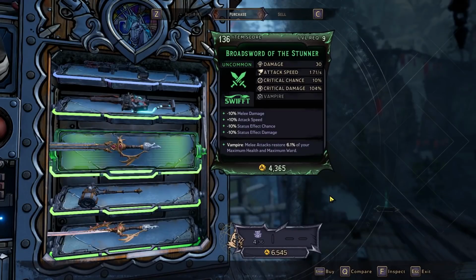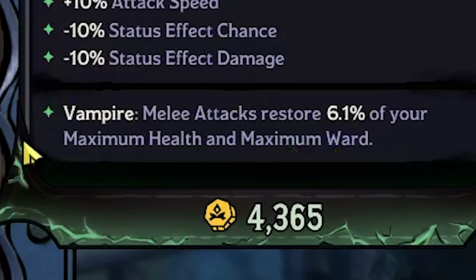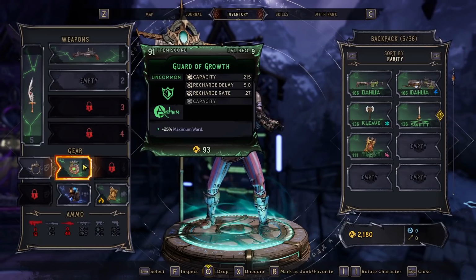Don't worry though, Archmage is not the only bonus you can get on melee weapons. In fact, there's 3 other ones known. The second one is Vampire, so melee attacks restore 6.1% of your maximum health and maximum ward. For those unfamiliar, the ward is your shield in this game.